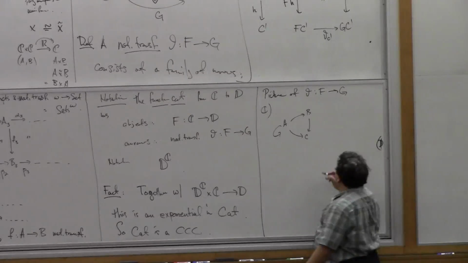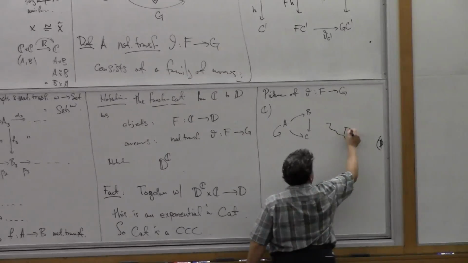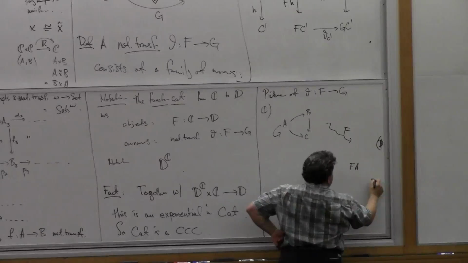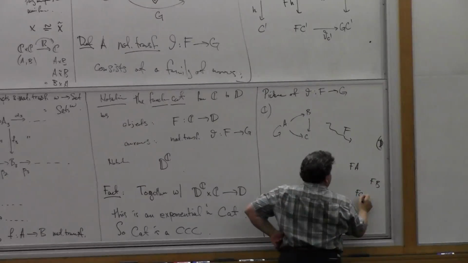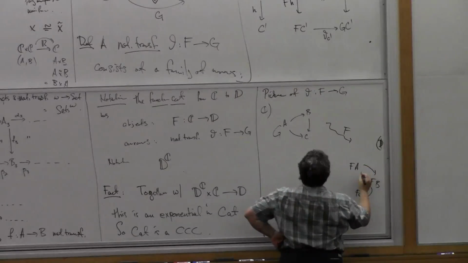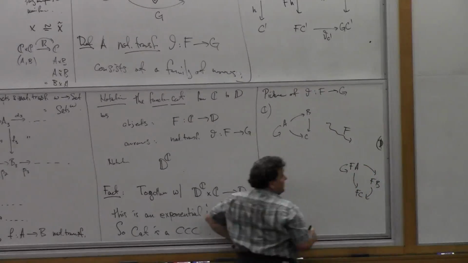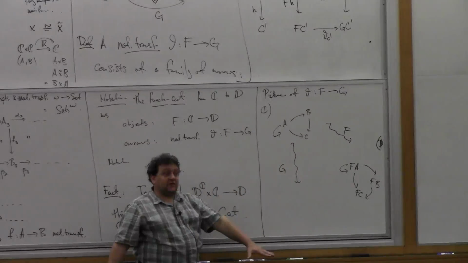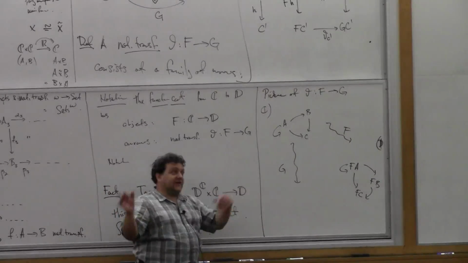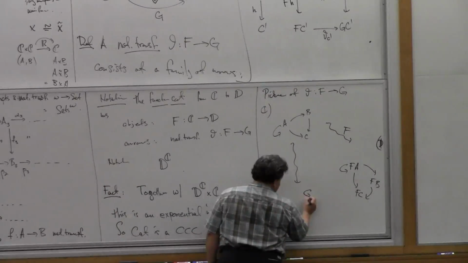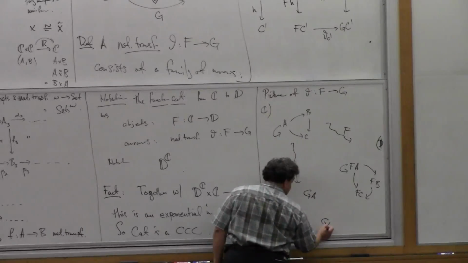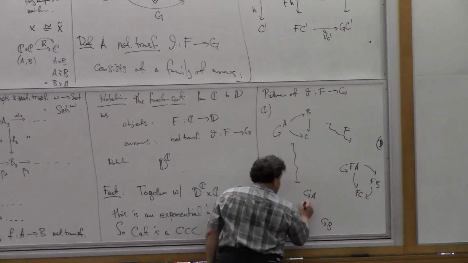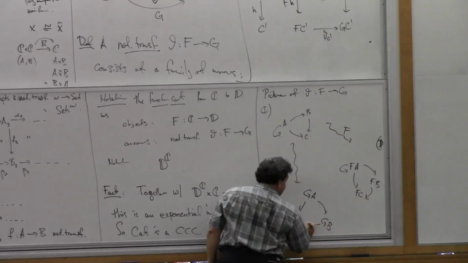So the functor F, which is going like this, gives me a picture of this category over here in this one. So that looks like this: F of A, F of B, F of C, and so on, with the arrows roughly in the same configuration. And then the functor G gives me a different picture, perhaps, of the category C over in D. It expresses everything in some other way. But still, it's going to have that same general shape over in D. So it's at least going to have these arrows, and they're going to have to compose in the same way, and so on.